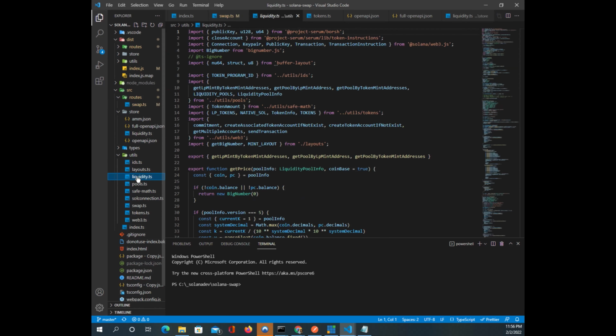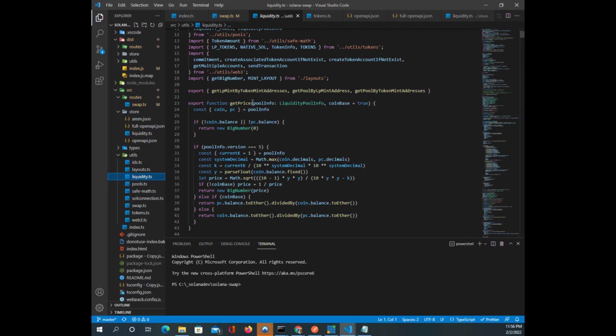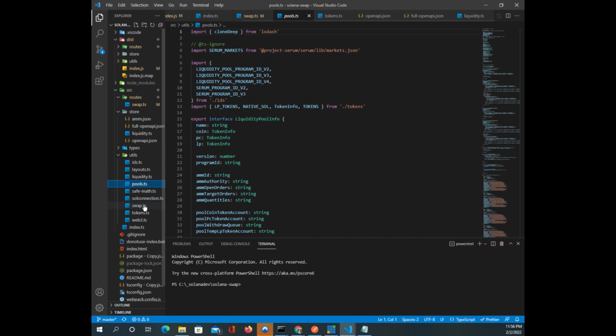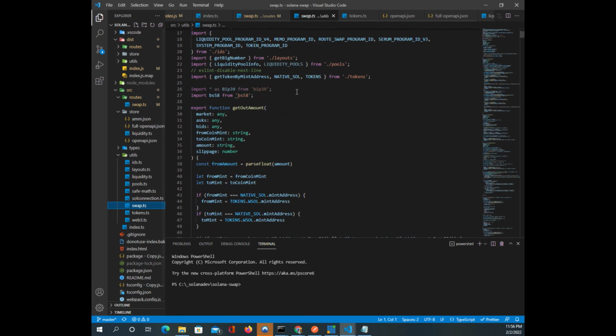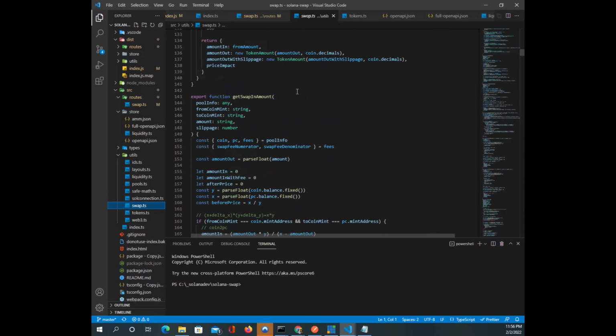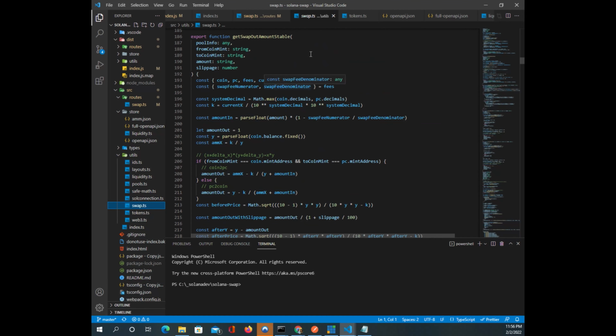For example, all of these files are involved. Getting information about liquidity pools, and doing the swap itself takes a lot of potential work that could have to be done, and now we have all of that encapsulated in a nice API endpoint.